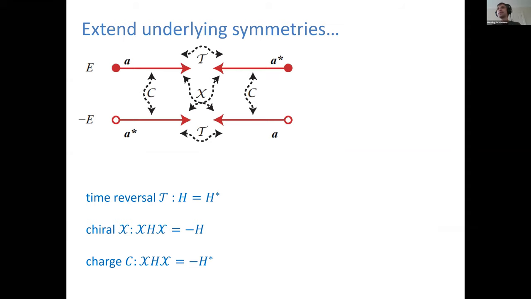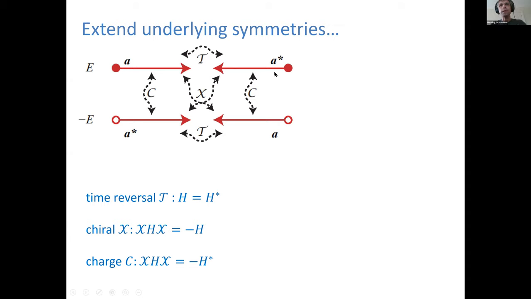And to connect it to notions of topology that we are familiar with from electronic systems, let's see what it is doing to symmetries. You can do this in two steps. And the first step is just to look at the symmetries that you already exploit and see how they become modified, and then have a look at whether you already actually did physics of that kind in the past and whether it just naturally falls into the scheme. So the topological physics in electronic systems, you know, there's this periodic table, which is built on the Altland-Zirnbauer tenfold way. And this is underpinned by three symmetries, where time reversal symmetry is just one of them.